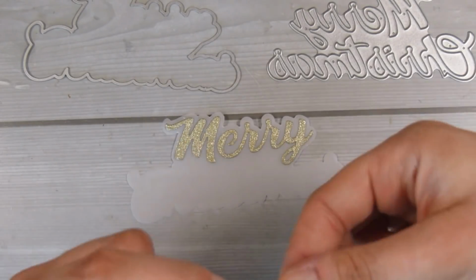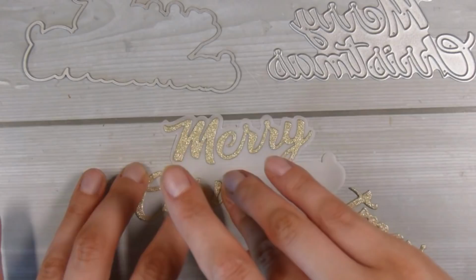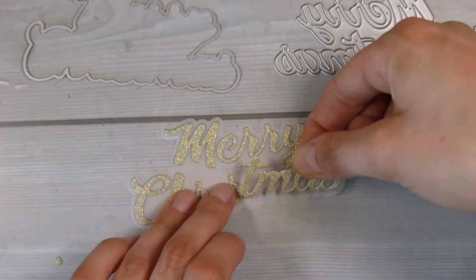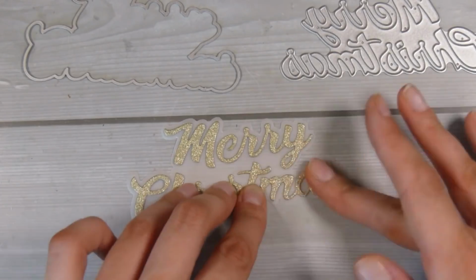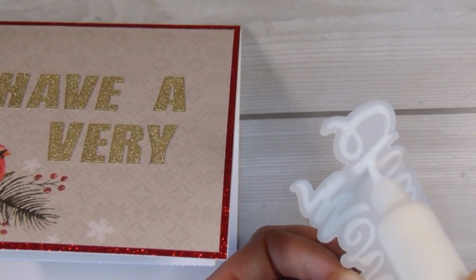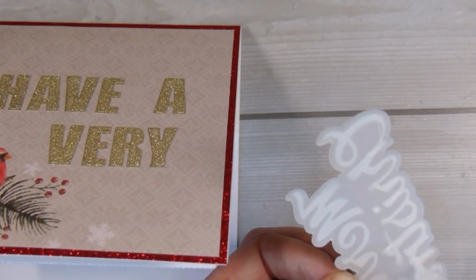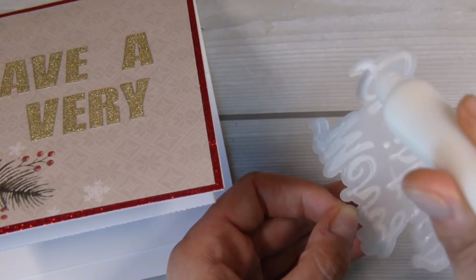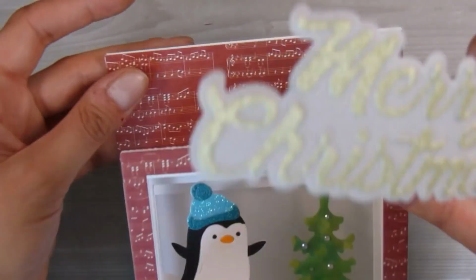So I did just want to say, even though there are a few parts to this card, it's not hard to put together. I really enjoy doing this because I don't do too many pop-up cards. So yeah, I really did enjoy this process, and I didn't find it hard at all. It was just a matter of a few extra steps than what I otherwise might do for a normal card.